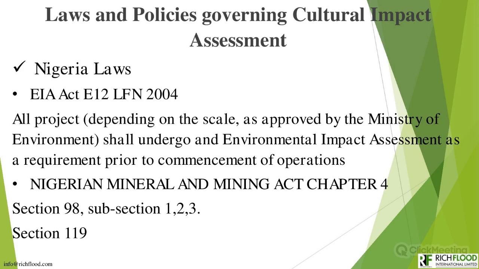Subsection 2 talks about when any question arises under this section as to whether an area is held to be sacred or a tree or thing is the object of veneration, the question shall be decided. When there's a conflict on the veracity of sacred areas or objects being venerated, where competent individuals had assessed and come with conflicting views, it clearly states that such issues shall be decided by the Mining Cadastre Office on the recommendation of the Mineral Resource Committee of States.